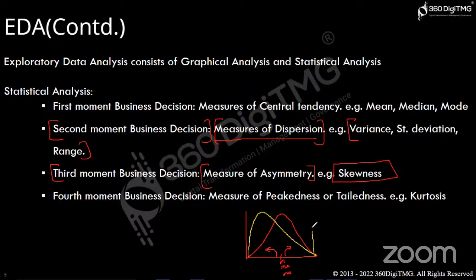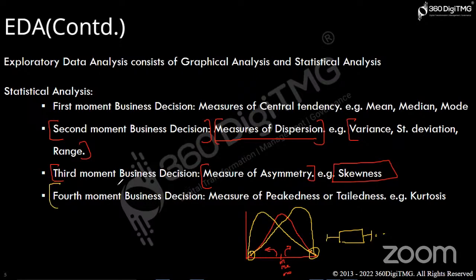or if my data is distributed this way, what is happening here? My data is either on the left side or the right side, so it is not symmetrically distributed. The data is more concentrated on either the right side or the left side. This factor is known as skewness. There may be a chance of having outliers. So how do we find out? We use the box plot. We have seen what a box plot is, and based on the box plot, we can confirm that there are outliers in the data.